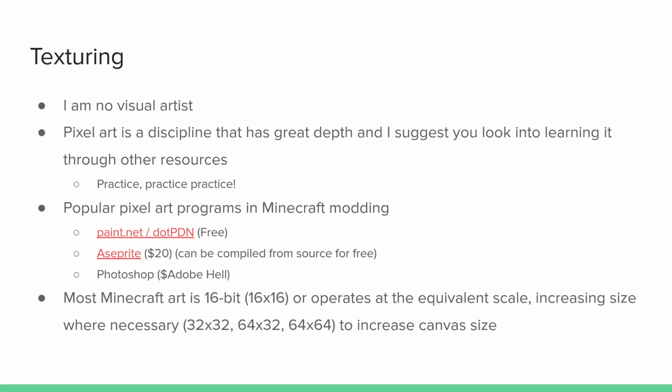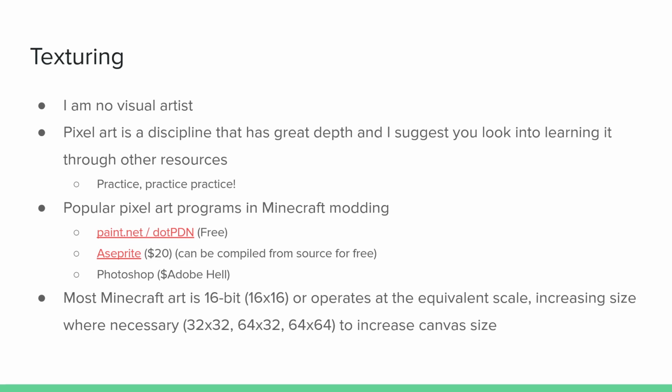Sprite, which is $20, but you can also try compiling the C source for free. And Photoshop, which costs Adobe. We don't buy Photoshop around here. Does the school get that? I think they do in the virtual computer labs. Yeah, maybe. I don't know about the legal standards of using the school Photoshop for personal use, but we'll see.